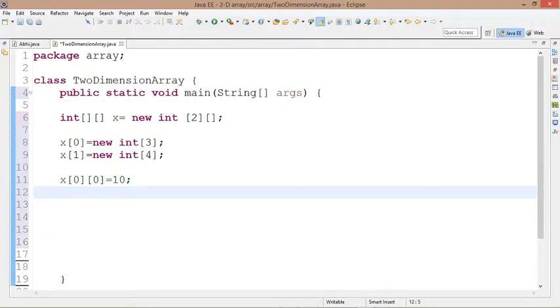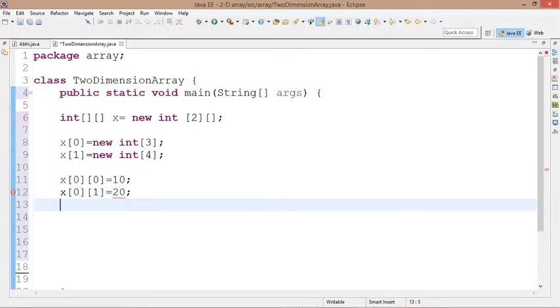Then x of 0, then 1, equal to 20, x of 0, 2 equal to 30.